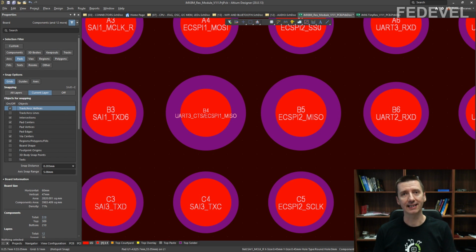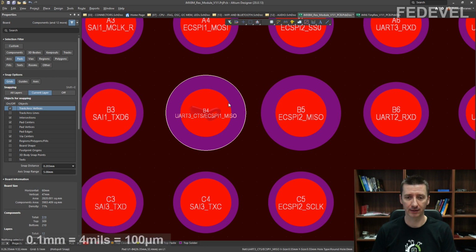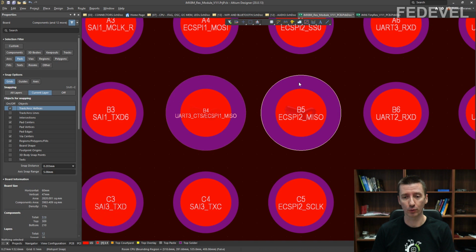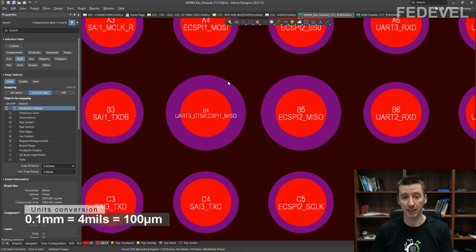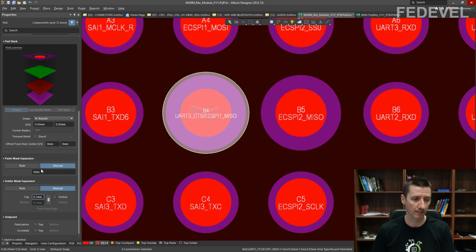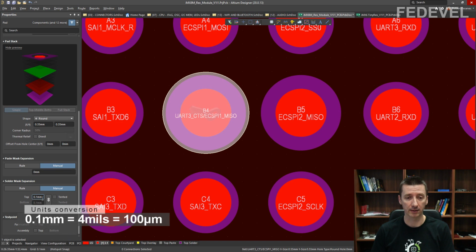To give you visual interpretation of what we were talking about, I used 100 micrometer bigger opening on these two pads. So this is what I normally use, okay? This is the pad, and this is the solder mask opening, which is 100 micrometers bigger. It means it is 100 micrometers between the end of this mask and end of this pad, which is here. When I click on this pad, you can see it specified here, okay? Solder mask expansion, 100 micrometers.